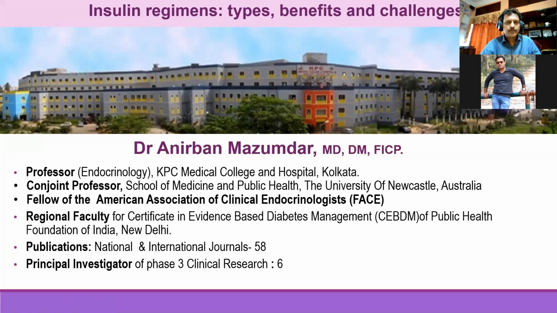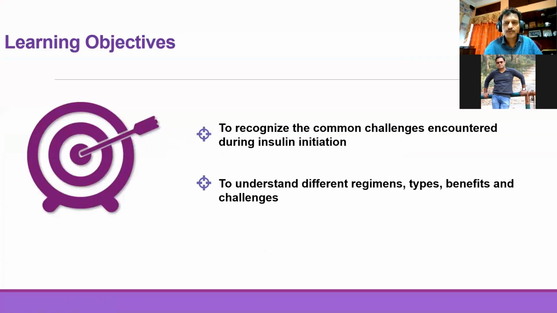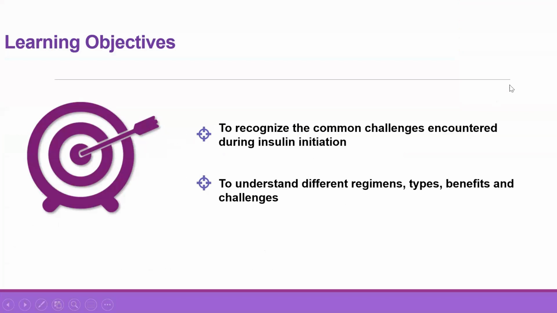High school class. Today we are going to talk about the insulin regimes, types, their benefits, and the challenges. First, we have to discuss the learning objectives, what we are going to talk about today, and that is to recognize the common challenges encountered during insulin initiation, and then to understand the different regimes, types, benefits, and challenges.